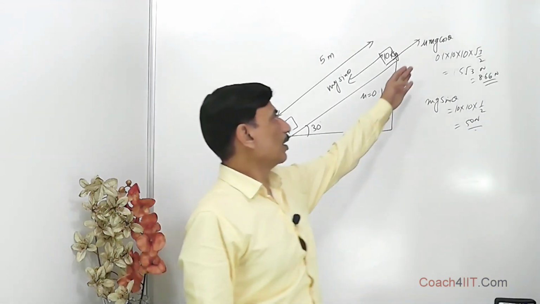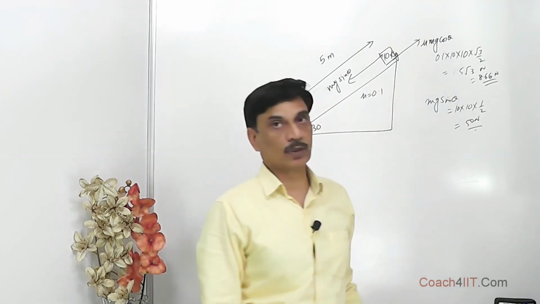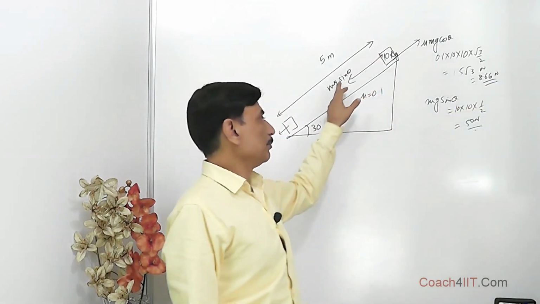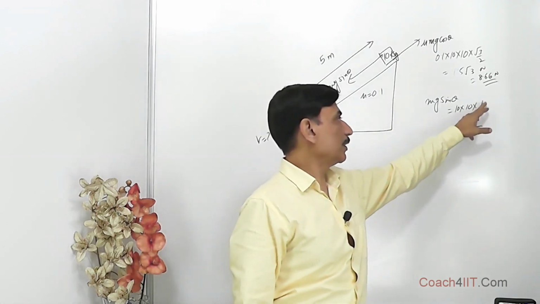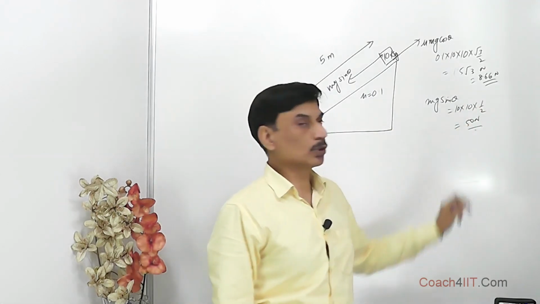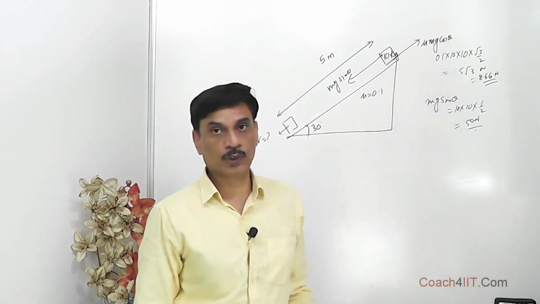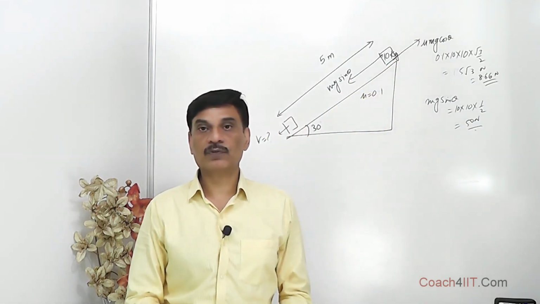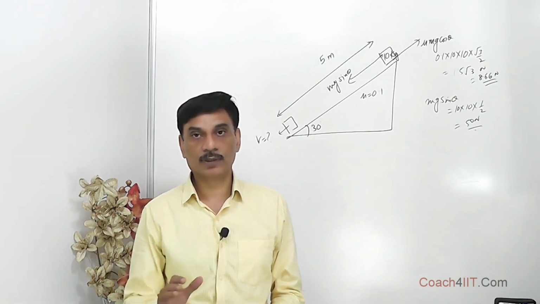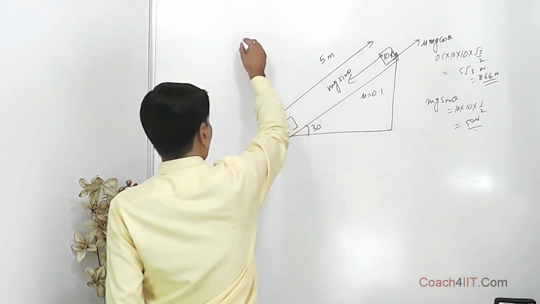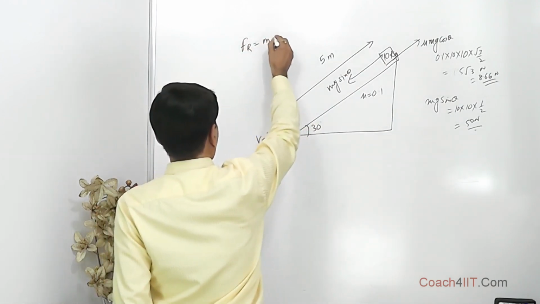So over here we observe that the limiting value of friction force, mu mg cos theta, comes out to be 8.66 Newton, and mg sine theta, 10 into 10 into sine 30 which is half, comes out to be 50 Newton. This is 50 Newton, this way is 8.66 Newton. It means the limiting value of friction force will be used and it is not going to be a case of self-adjustment. So when this goes down, now we have to apply Newton's second law of motion, F is equal to ma.